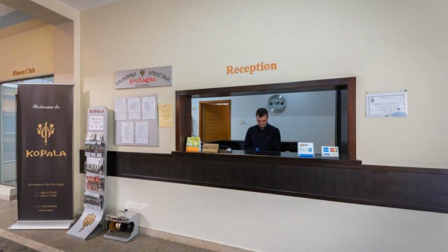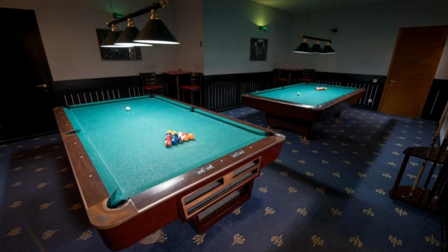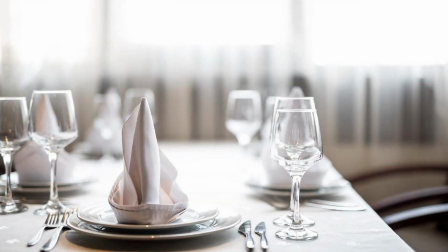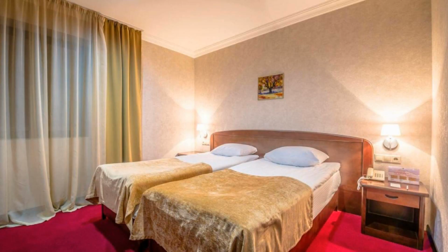The check-in time of this resort is 1 p.m. and the check-out time is 11 a.m. Pets are allowed in this resort. The resort accepts major credit cards and reserves the right to temporarily hold an amount prior to arrival. Guests are required to show a photo ID and credit card at check-in.